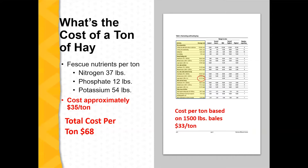We're talking about the value of hay. On the right, I just want to highlight our extension guide sheet on custom rates that we have — it's online. I use that $25 per bale number, which is survey data that we've collected. So that adds another $33 per ton, bringing me to a rough ballpark number of $68 per ton that hay is worth when it comes out of the baler.